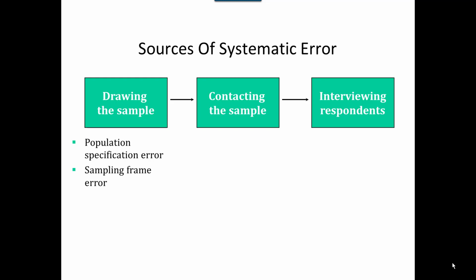A third source of error is selection error that arises from the sampling procedure. If we use a non-random sampling procedure, it is quite likely to lead to systematic error. The problem is especially acute when population members are allowed to self-select into a sample. That is, if they are included in the sample because of something they do or say.